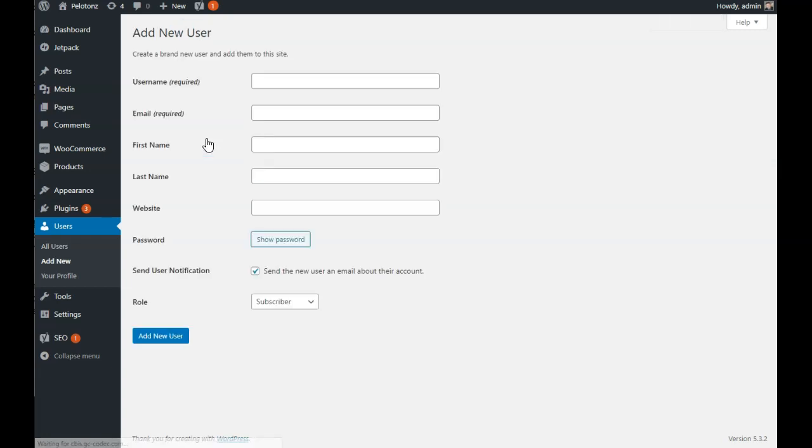Okay, so you just add a user, and let's say this guy is Jonathan. Actually just put Jonathan's real email, so at gmail.com. First name is Jonathan, last name is Smith, website, who cares about that, and don't send them an email because I don't know who this really is. And then right here, you can make the person an author or you can make them in charge. So I just say, or make it an administrator is perfectly fine. Okay. And then click add new user.